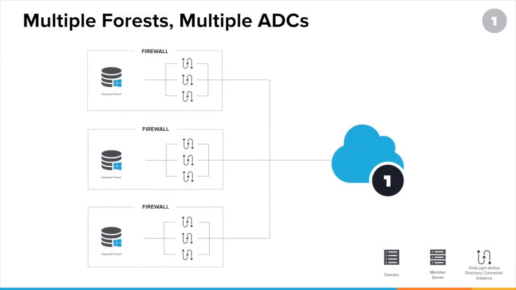So again, if you want multiple forests, with an Active Directory for each forest that you configure and sync separately, you will need multiple instances of the Active Directory connector installed into each forest. So it's a single Active Directory connector that we are adding to OneLogin, and then we install and configure multiple instances of that connector into each forest. Again, we have load balancing and failover functionality for that service within each of the forests.